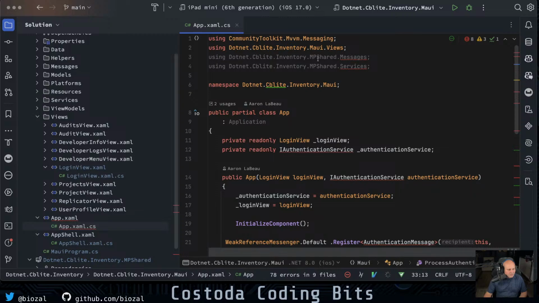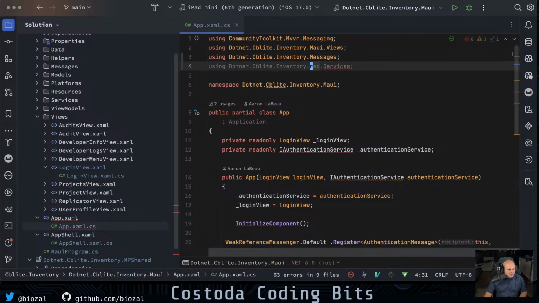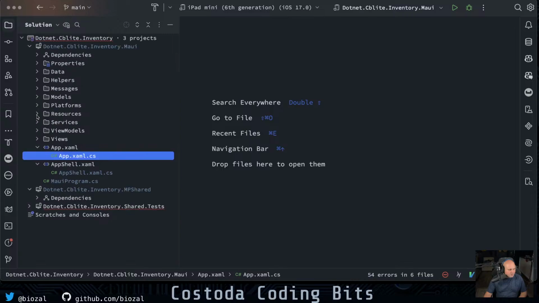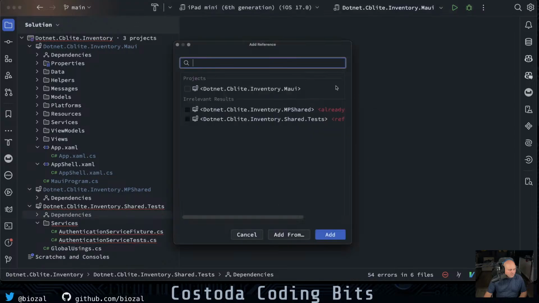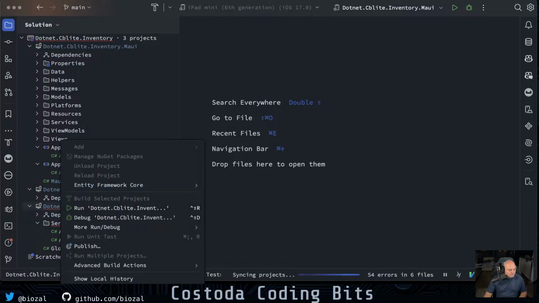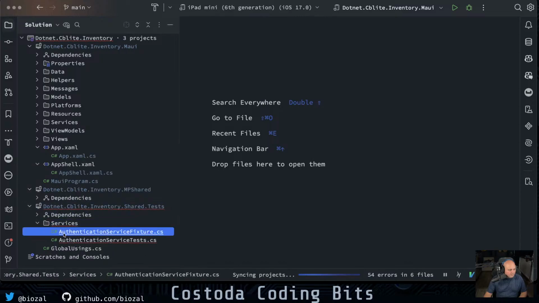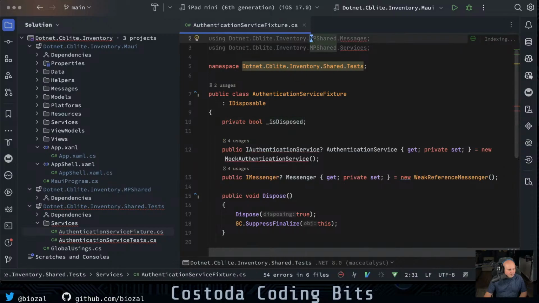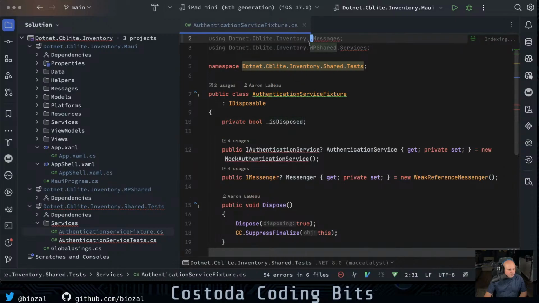And we got to fix the references up here to namespace. Now we should have no more references to multiple packages or multiple projects. Yeah, this is also going to have to get fixed. And then we have to fix the references here to be messages.